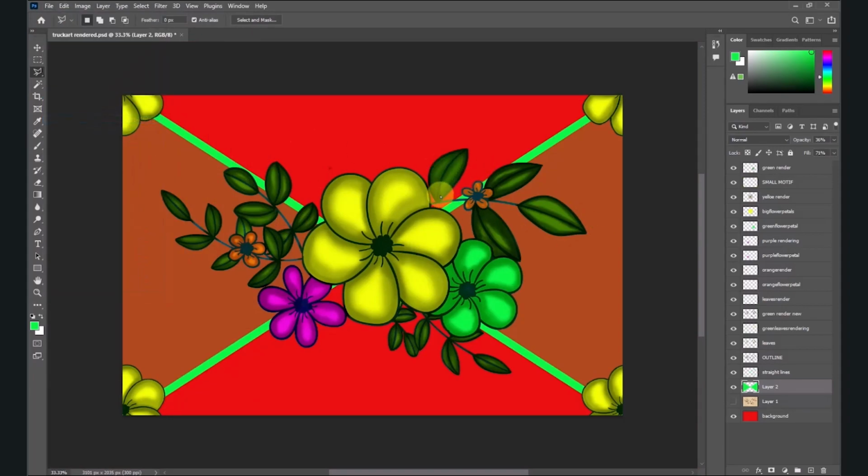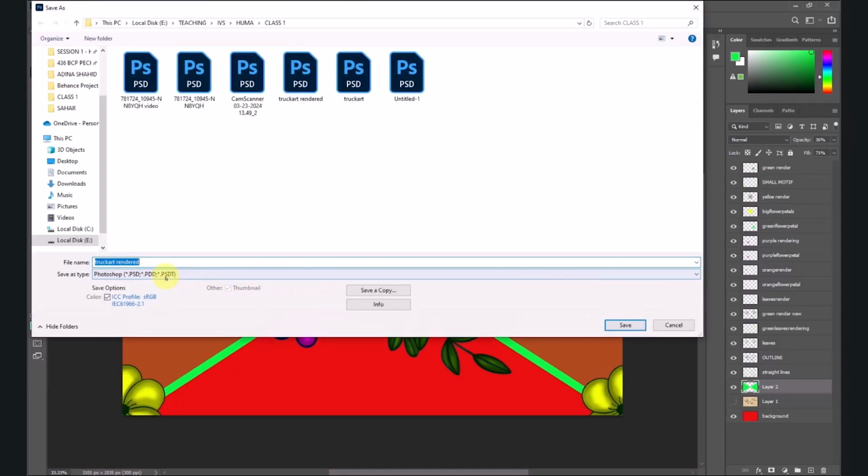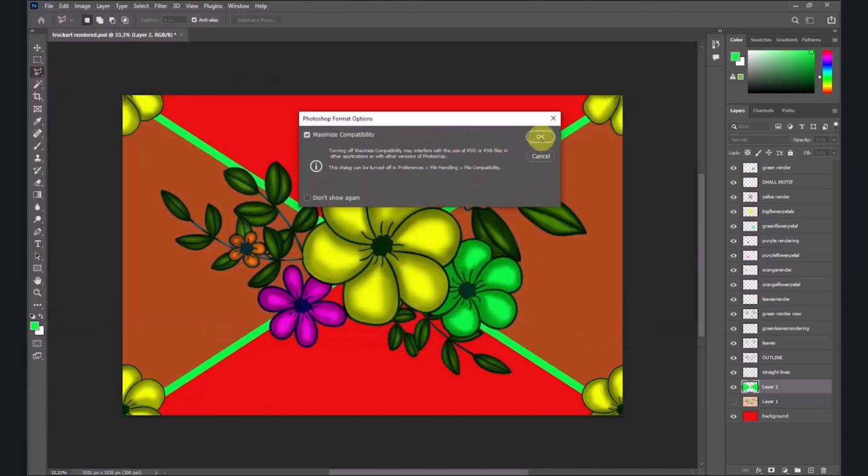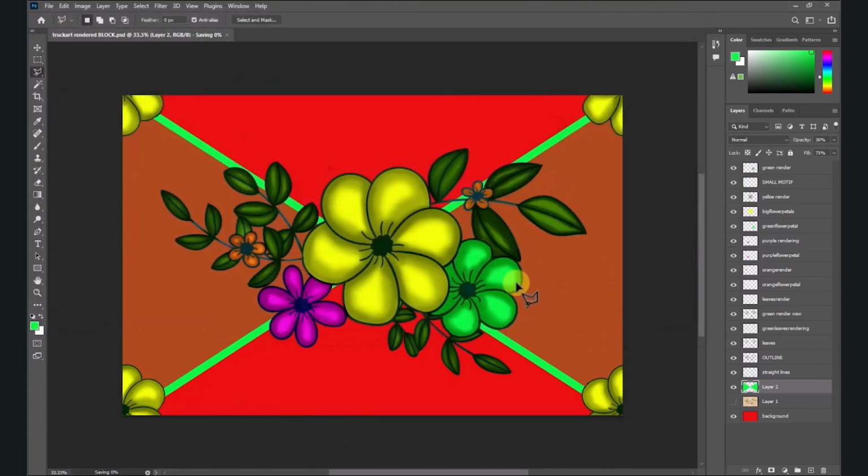Save as a PSD into a separate document. I will write the name block here, maybe. Save. All right. And now this block is ready. This is printable as many times as you want. It's repeatable. You can repeat it upside, right ways, left, up, down, any ways you repeat it. It'll never break your connections. So this is one way of doing it.